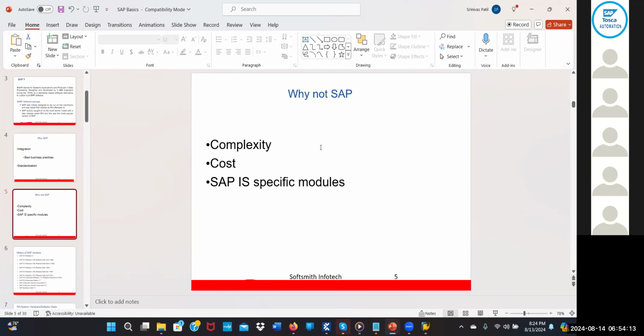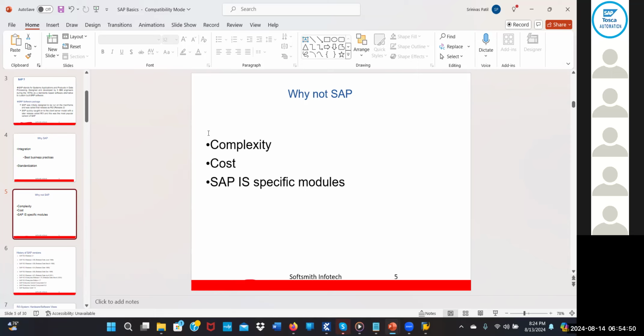So getting resources is also very difficult. Most of them think, why are we going with SAP? Not most of the industries, but some of them won't prefer it because of the complexity. And naturally the cost is also huge compared to other packages available. So middle scale industries won't go for the SAP implementation, because the cost and the maintenance are very high.